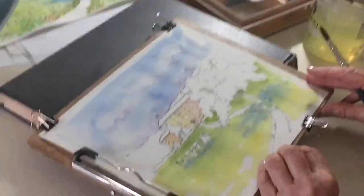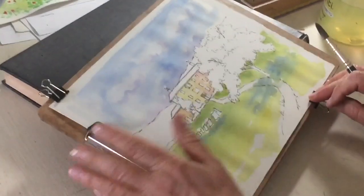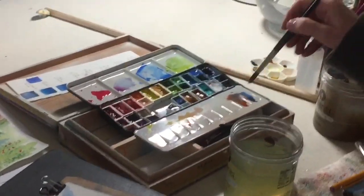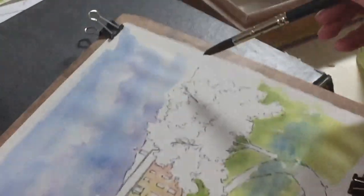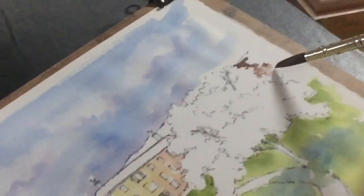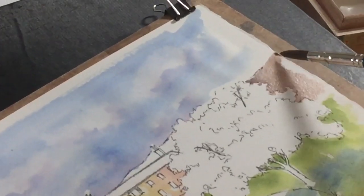After you take a break, if you want to check if your paint is dry, you can just put your finger on it and feel. If it feels cool or wet, then you still don't want to paint a wash if you don't want it to mix. Mine's pretty dry. So I think what I'm going to do next is put in some mounds. I've made a mixture of Burnt Sienna and Ultramarine Blue. I am going to paint that on dry, and I'm going to use the tip of the brush to form the little ins and outs and shapes of my tree so it has an interesting edge.